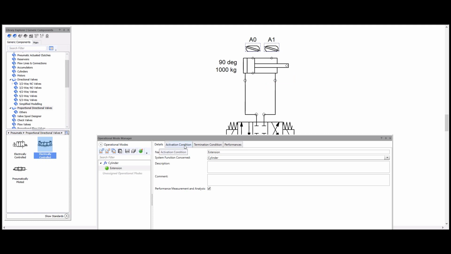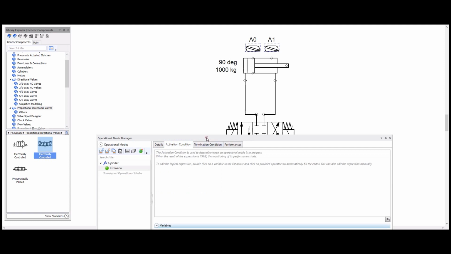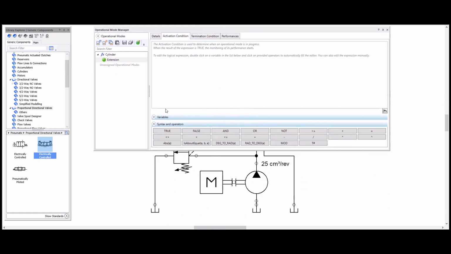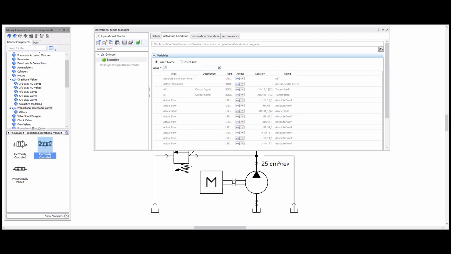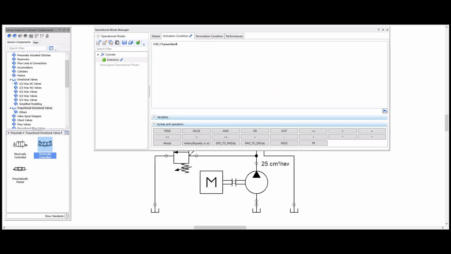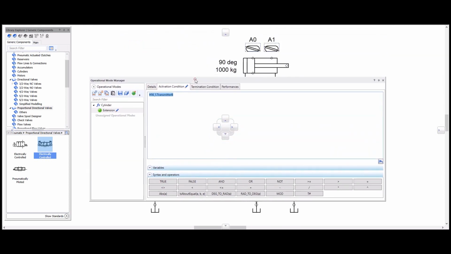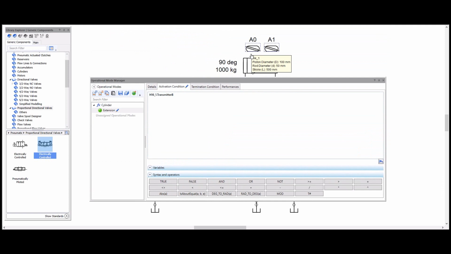So I will just click on this tab and go into my variables available here. I'm selecting the alias, so I have A1 and A0. I will select A0, but this currently means A0 is true, while the condition is A0 is not true.